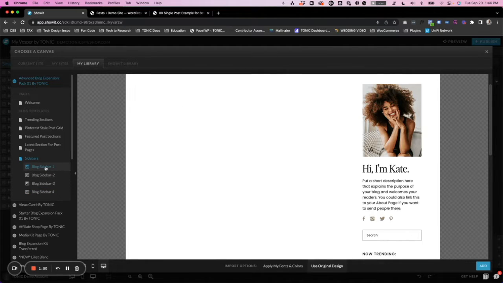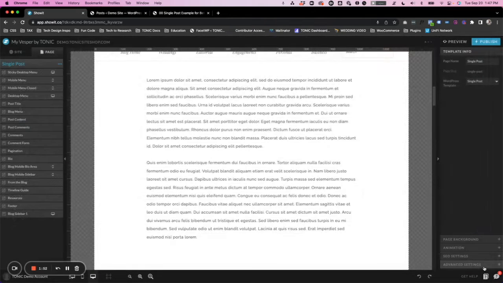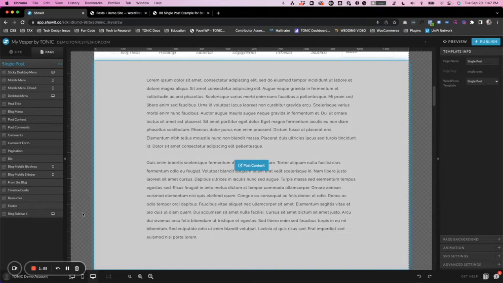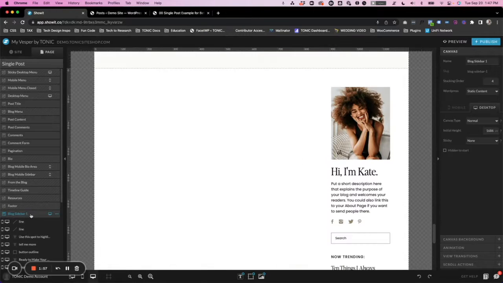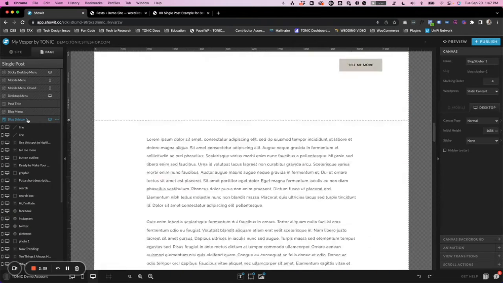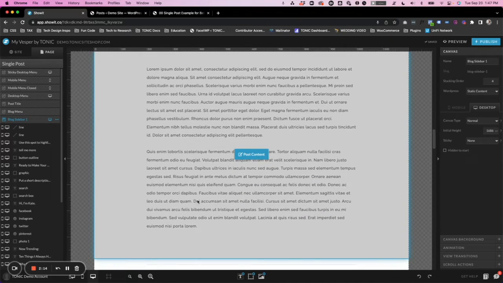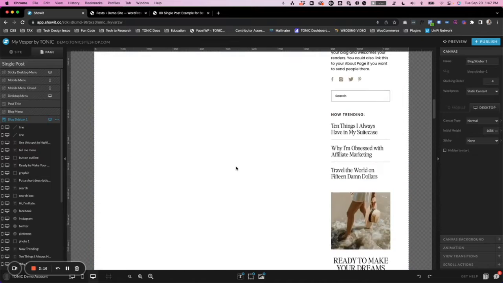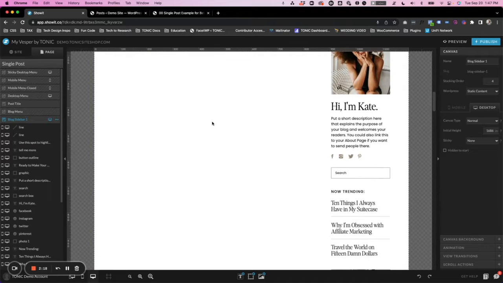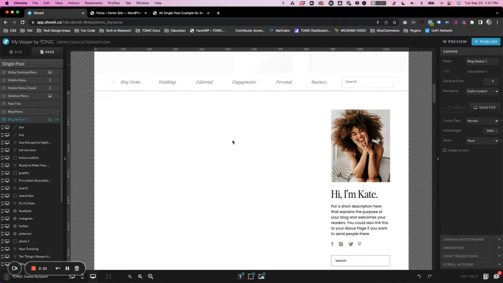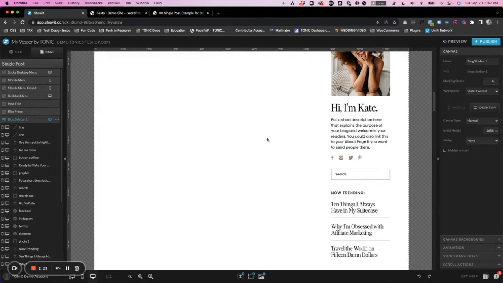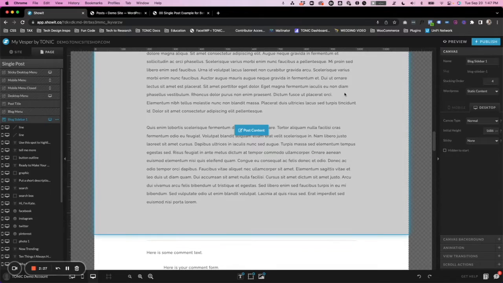So let's go ahead and add Sidebar 1 by clicking on it and then clicking Add. It's going to add that sidebar to the very bottom of the post. So we want to move it up just above post content. And now that we have it here, we can see we have our sidebar and then we have our post content. Now we're not done yet, because you can see that there's this big gap of white space, and we don't want that. We actually want our sidebar to run alongside of the post content.